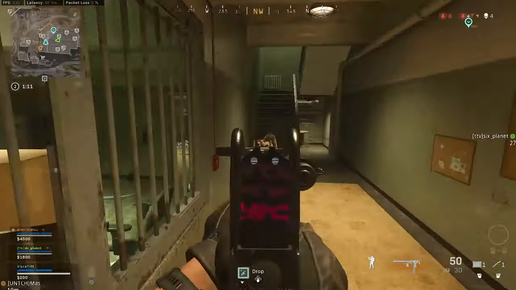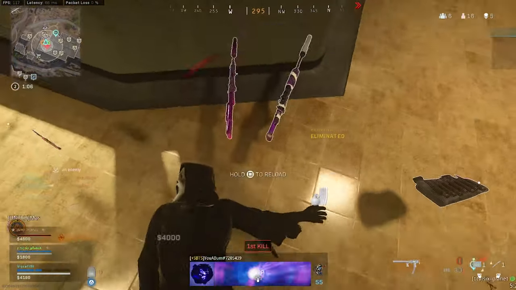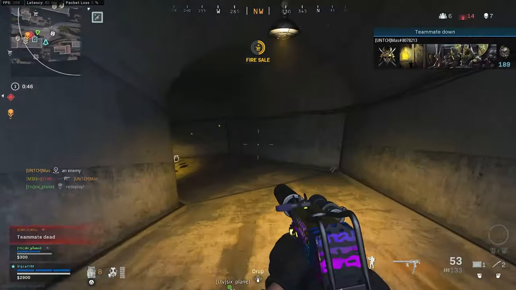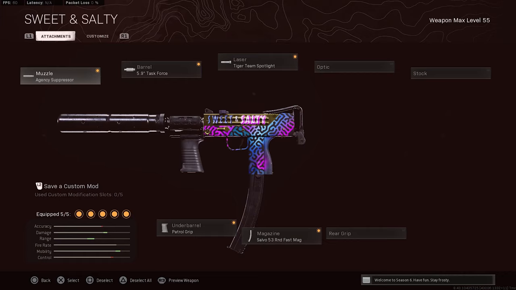You still have the OTS, the Cold War MP5, the PPSH, the Bullfrog. There's a lot of better options than the MAC-10, but in today's video we are going to be taking a look at the MAC-10 because I dropped some fire gameplay for you guys. So this is a classic that we're rocking with the ANC suppressor, task force barrel, tiger team spotlight, 53 round fast mag, and the patrol grip.